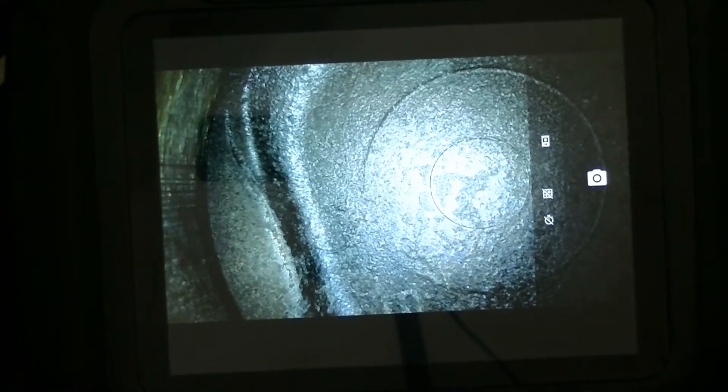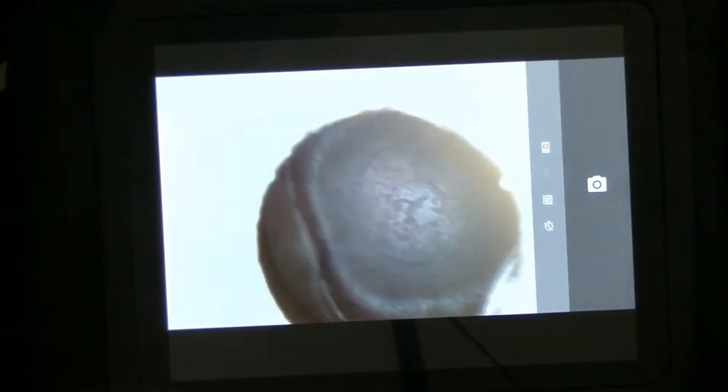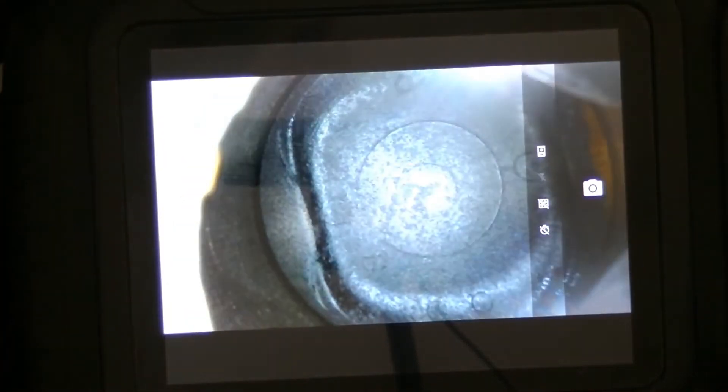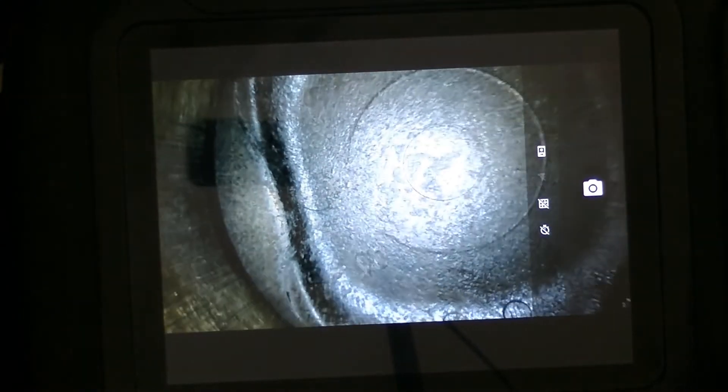Alright, so with that said, let's get over to the car and see what our cylinders look like without the mirror, and then we'll try it with the mirror. So here we are — we are right now in cylinder number one. You will see there is some very, very light scoring on the cylinder walls, but you will also see a very nice cross hatch. This is cylinder number one. There is a very small amount of carbon buildup — actually, it looks like my intake valves might be open there too.